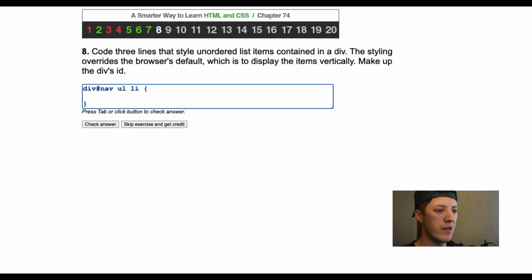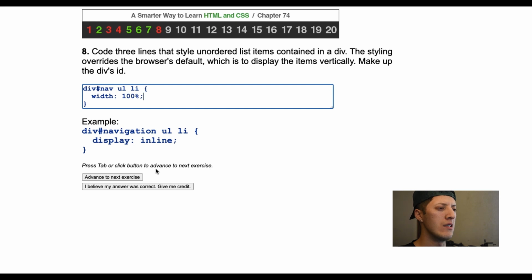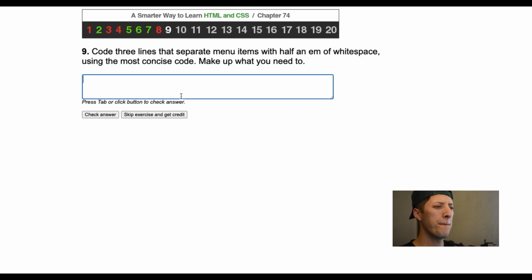Which is to display items vertically. Oh, well, I think it's width according to them here. Inline. Display inline. Separate menus with half M space.